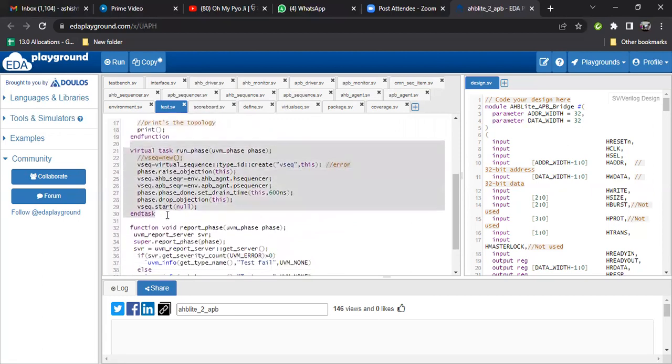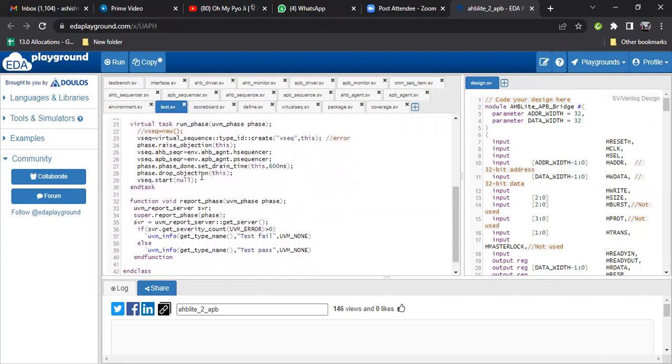In the task, he has created the run phase. The phase objection is there, and the connection is there.